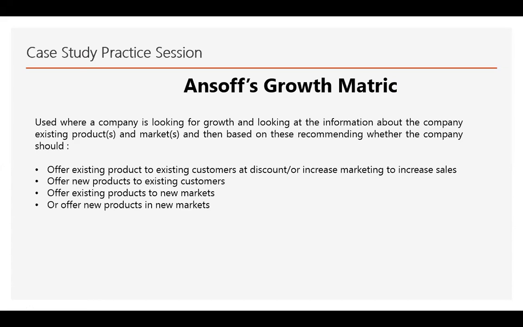Where a company is looking for growth, that is, it is looking for growing its sales, and we are asked to recommend how the company will be able to increase its sales. For example, one of the ways through which we can increase our sales is to offer the same product to our same customers at a lower price so that they buy more in units, and hence we increase our sales. But this is only possible if we are having enough margins in the product. But if we are already selling the products at the minimum price possible, then it will not work. The strategy is not going to work.